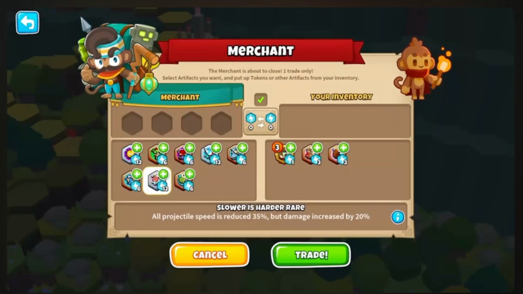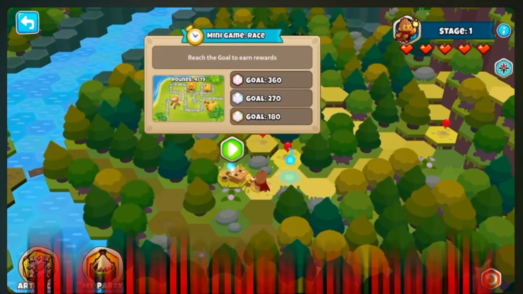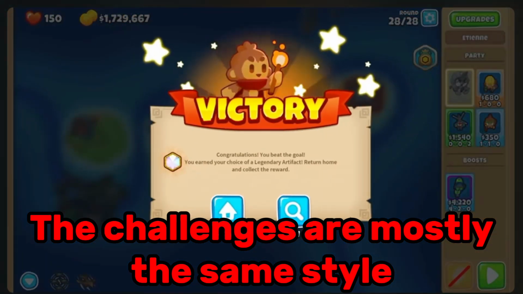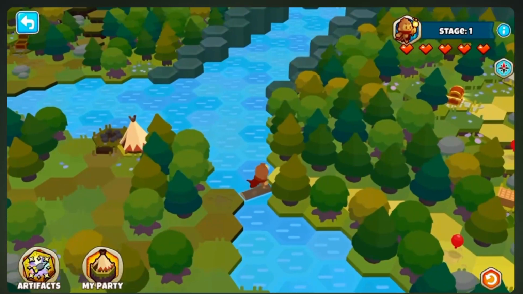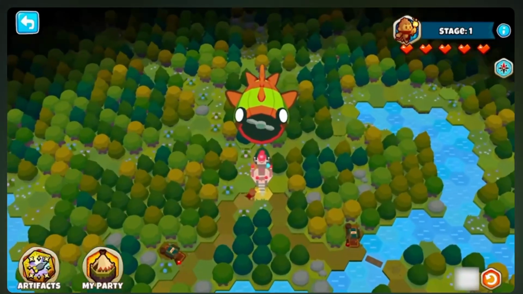So being able to play with these and carry them through missions, picking them, re-rolling them in a roguelike environment is definitely really cool if you're into something like that, especially spicing up the rules. Now, one con is that the challenges are mostly the same style as in BTD 6. There are a few exceptions where you have some goals that if you meet the better goal, you'll get more rewards as some different tiered options, which is pretty cool.